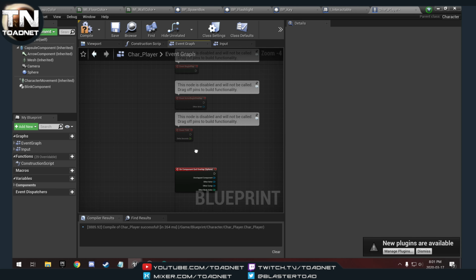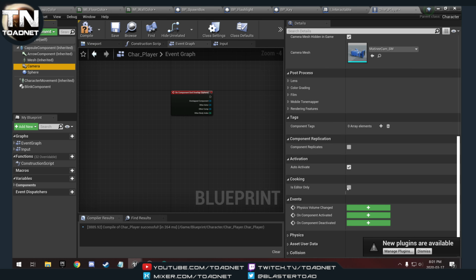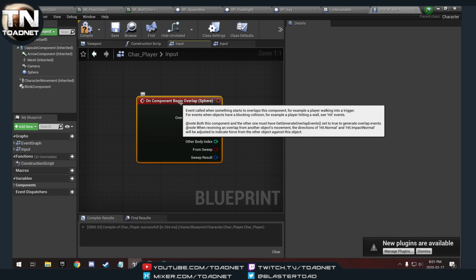We've got end overlap there. Where's our begin overlap? Did it just put them on top of each other? No. Sphere. Begin overlap, where are you? Oh, you went on the input thing.